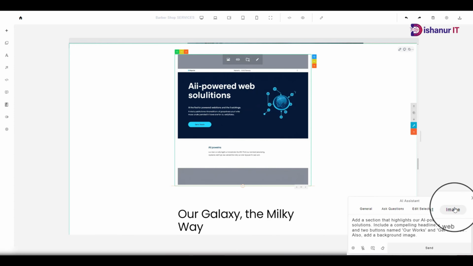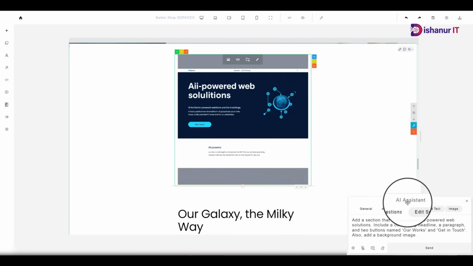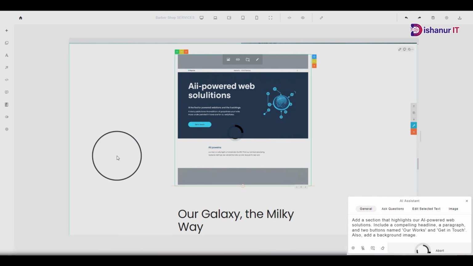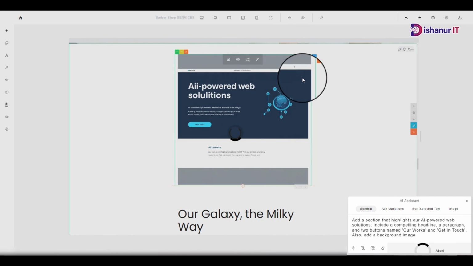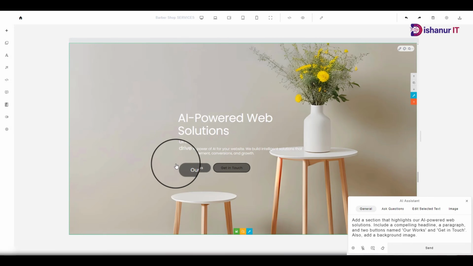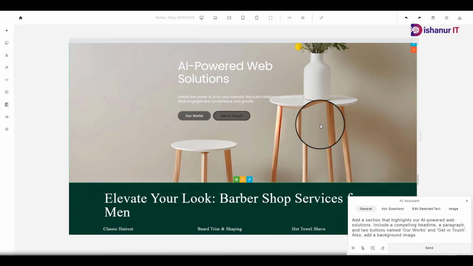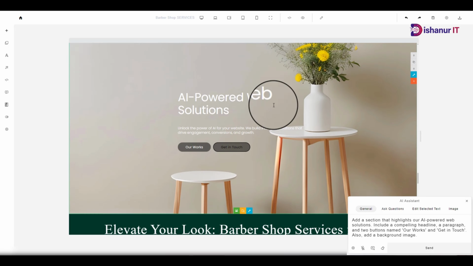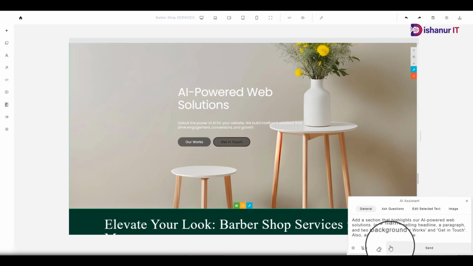And if you notice, this is an image. Let's create an image based on that. And that's not what I wanted because I was on the wrong tab. So in terms of the assistant, if you select images, it will only create an image based on that prompt. So I want to go to general now. So if I go again to general and I say send, you can see how specific this is. It's very intuitive. Now you can see, look, a brand new section is being created. And what I want to do is I want to recreate this. So yes, it's not related to barbershops whatsoever, and you're right.